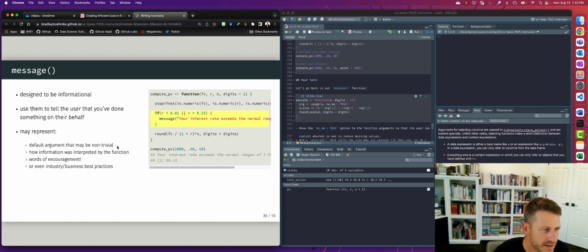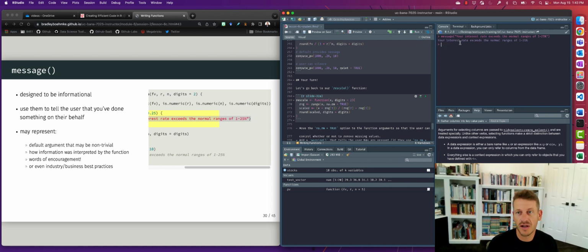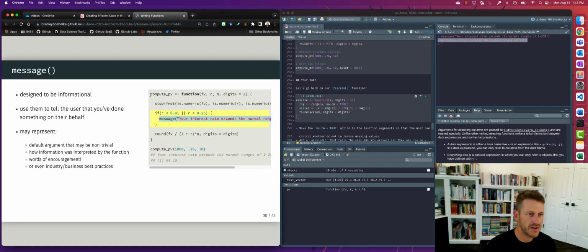All right, so to add any kind of a message, we can just use the message function and it will return whatever message you supply. So in our compute present value function, what we want to do is, if the user passes an interest rate that is less than 0.01 or greater than 0.25, well, this may be out of the norm for that industry or the common business practice. So we may just want to have a message that says, hey, look, we went ahead and computed it, but your interest rate seems a little bit out of the normal range. So just want to call that out. And if you need to change that, that's great. If not, then whatever you just computed still operated.